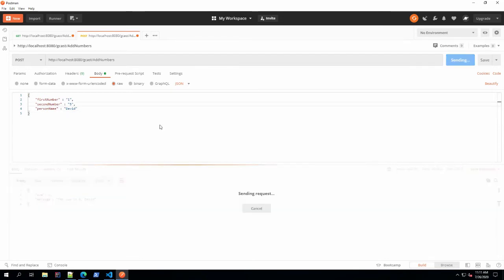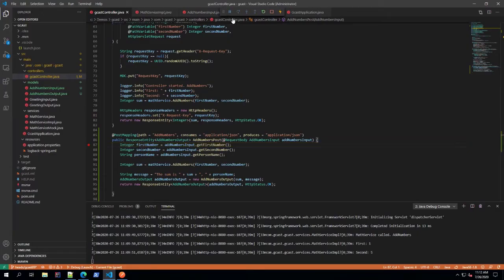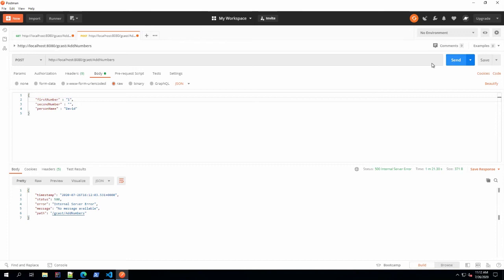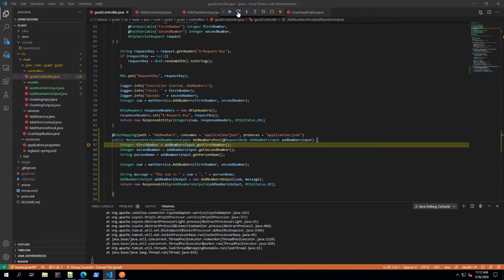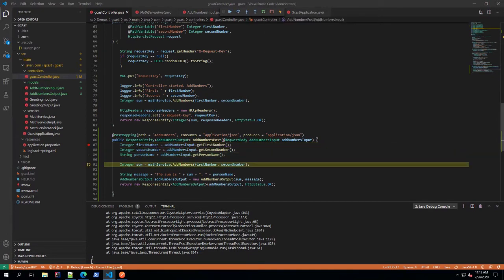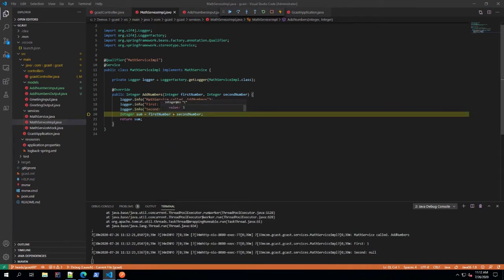Everything looks great. But what happens if I have an error? What if I, for example, omit one of these arguments here? Looks like I'm in the middle of debugging here. Let me resume that. And send it again. And I set this breakpoint here. And now you can see that I've omitted the argument. That's a problem because this second number is now null. And when I try to call add numbers in here, then when it gets to this line right here, it's going to try to add 1 to null, and that will throw an exception right there.